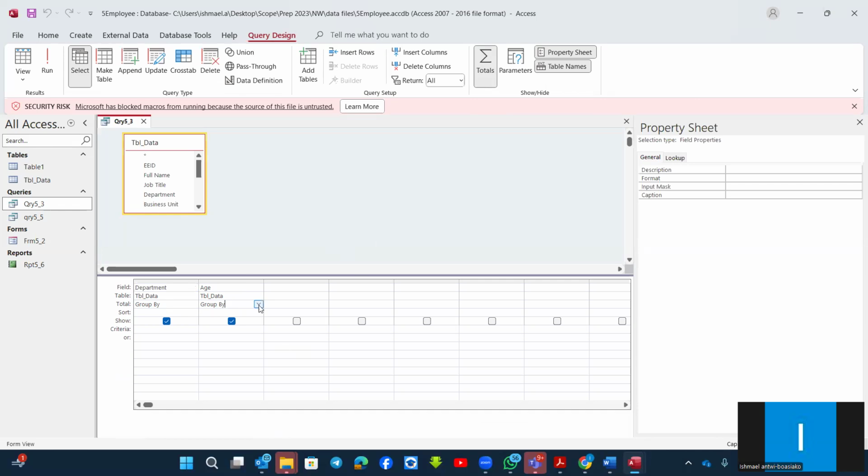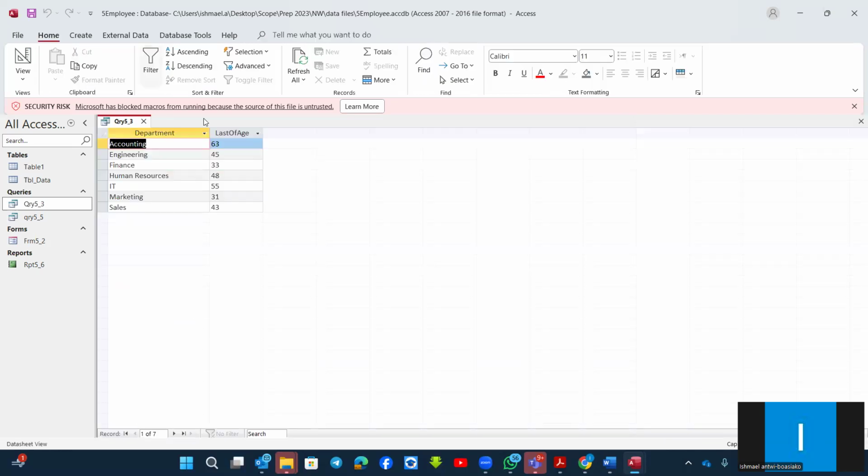So we change the group by under the age field to the function called last. Watch out for this. There's sum, there's AVG of, there's min, there's max, there's count, there's standard deviation, and expression. So here they chose last. There we go. So I have my department, and then here it says last of age.